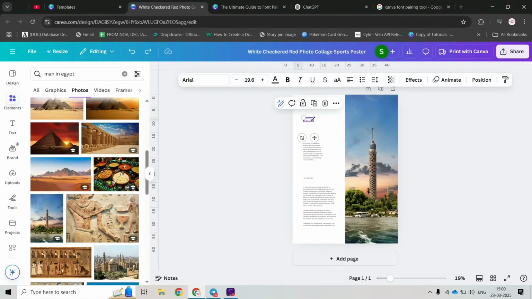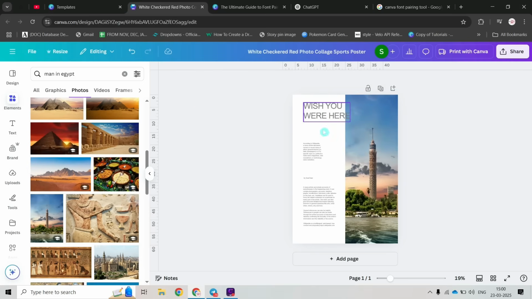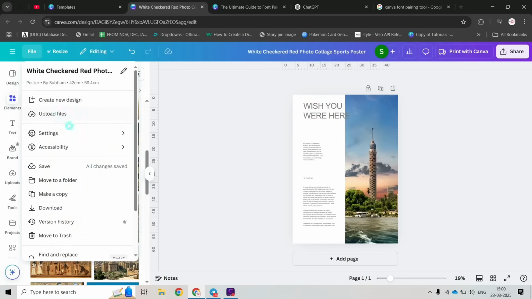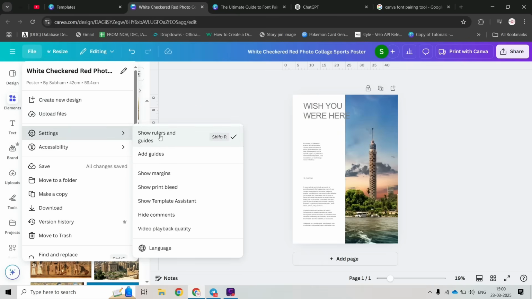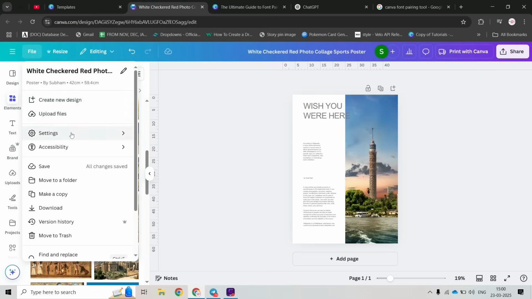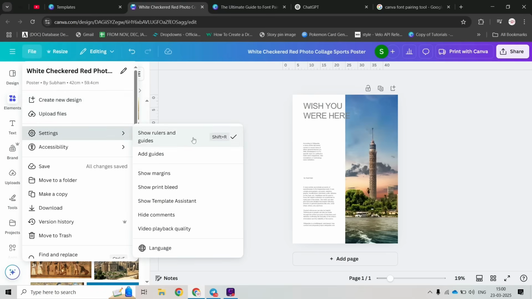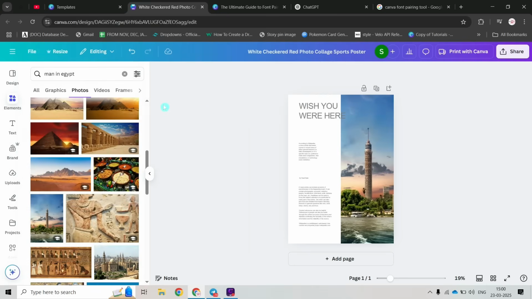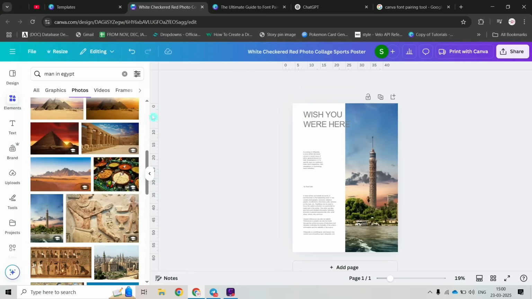So we have to make it visually appealing. First I will just increase the size of the first text, which should be the main heading. And I will use the rulers and guides of Canva. If you are not aware, in the last lecture, I've told you about this. Go to File, go to Settings, and then enable this feature, so you will get these grid lines to arrange and align your elements properly.